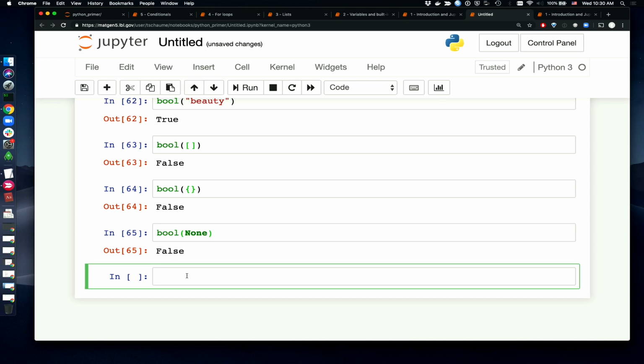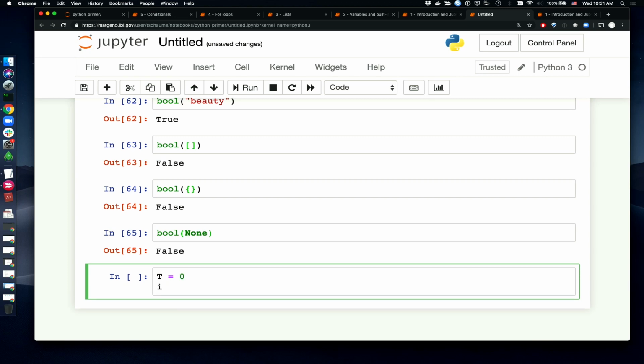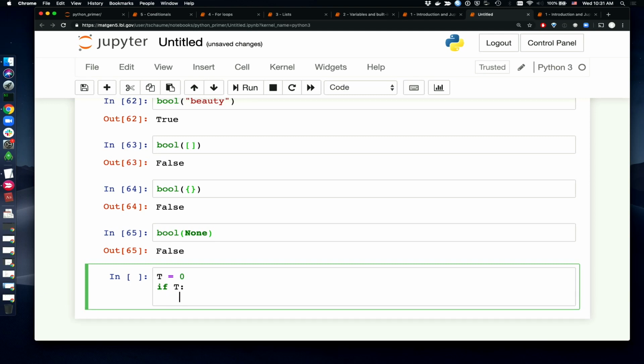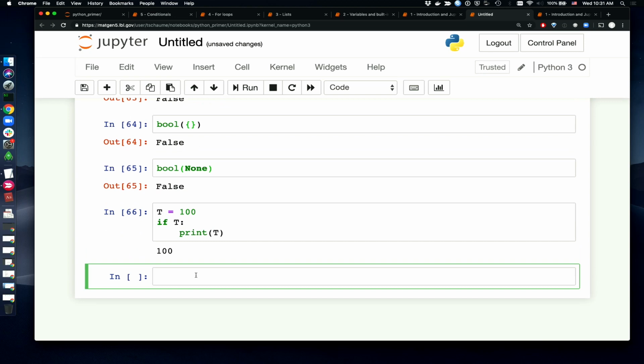So here I also want to emphasize one thing, which is that when we keep track of a value and we use an if statement to do something, so if temperature is 100, then the if statement will work.